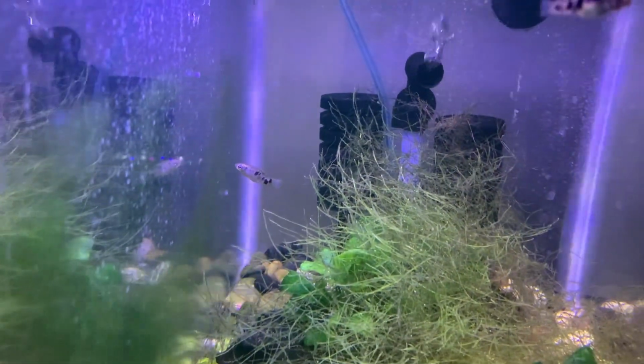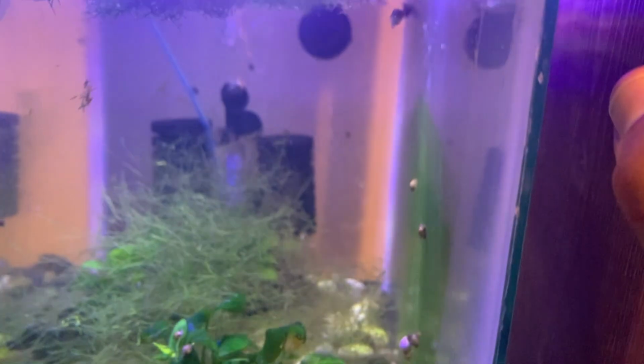He's not a thick fish. The female's a little fatter. He's right in front of us, so you can barely see him. But this is a cool fish. My goal for these is to breed them for the Breeders' Reward program. Not a fish you see a ton of. Like I said, I've got a couple fry, but unfortunately not a ton right now. But hopefully we'll get a few more drops from them.